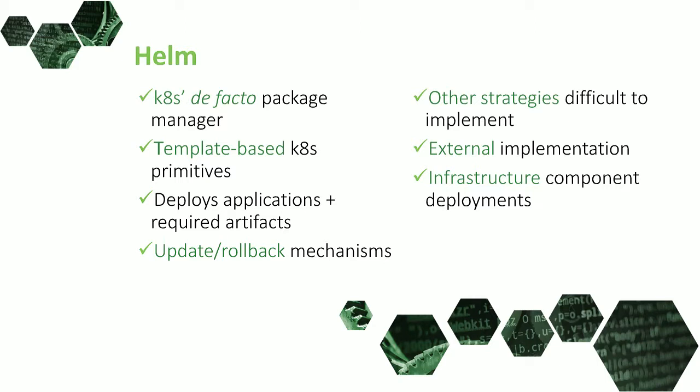It also supports update and rollback mechanisms. So Helm tracks the version of the package that you deploy, and if a new version is available, you can upgrade it, and Helm will compare it with what you currently have running in your cluster and will only update those artifacts that need to be updated. So let's say if your persistent volume claim hasn't changed or your service definition hasn't changed, it will not run any update on it.